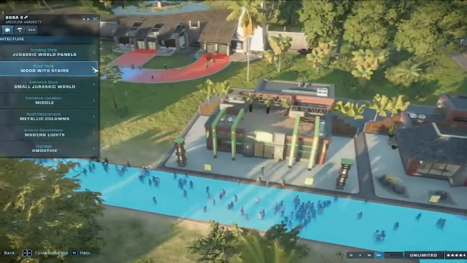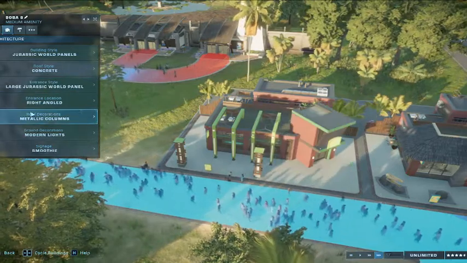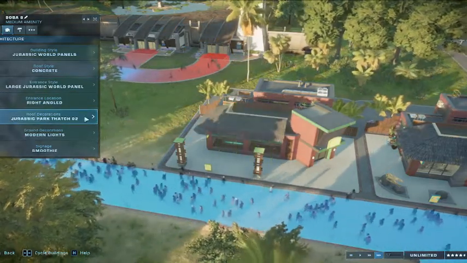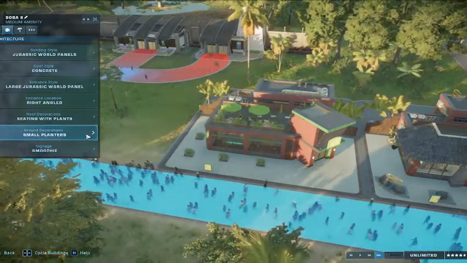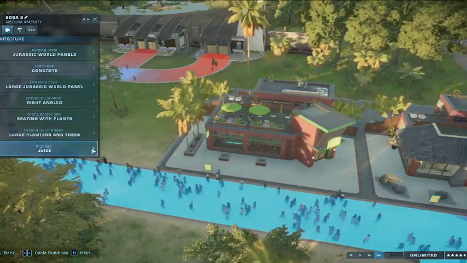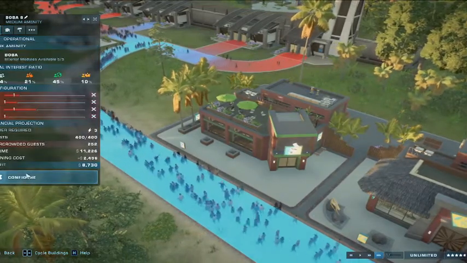Sculpture. That kind of fits the library vibe. Now, large concrete panels, some metallic columns. We'll put seats. Actually, no, we'll do palm trees on each side for these, and we'll put your boba. But we're gonna do coffee to go.